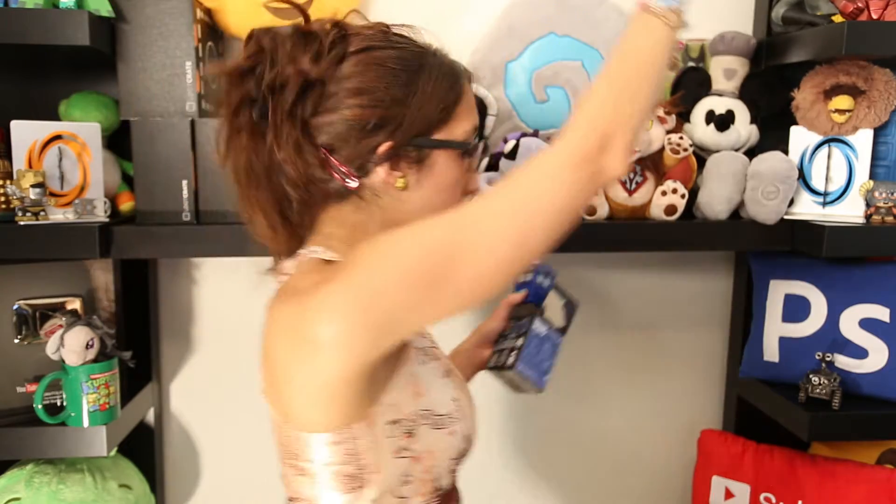For the third item, we get one of those random mystery things in a box, and this one's themed as Doctor Who. My husband already went ahead and opened it for me — thank you hubby — and it's a TARDIS! I actually got one of these for Sarah Parker; if you guys don't know who she is, you should find out. I bought one for her and Yuri in a big package just because I love them, and I believe she got the Doctor. We got the TARDIS — I love the TARDIS, this is so flippin awesome!